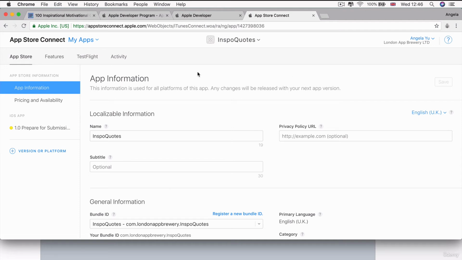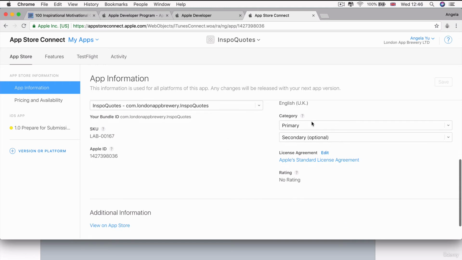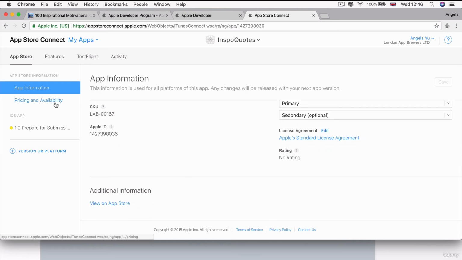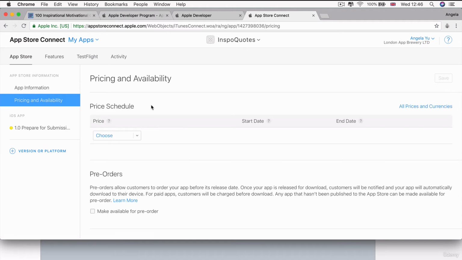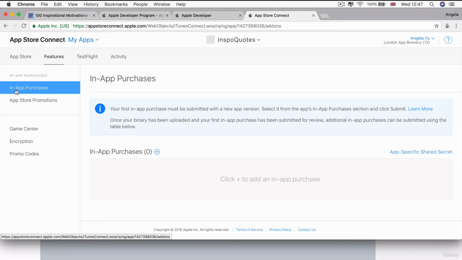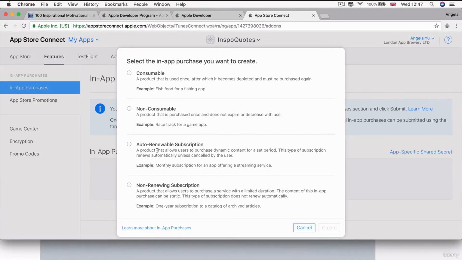So now you get onto the app information and your listing details page. And this is where, when you publish your app, you're going to add your title, subtitle, your information, like which category it should go in, or what the price of the app is going to be, and also upload your Xcode project to it. But for now, we're just interested in testing in-app purchases. So you're going to head over to the Features tab over here, and you're going to be inside in-app purchases. And we're going to click on the plus sign to create a new in-app purchase.